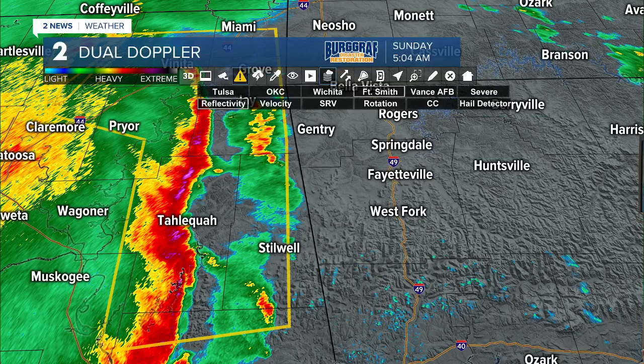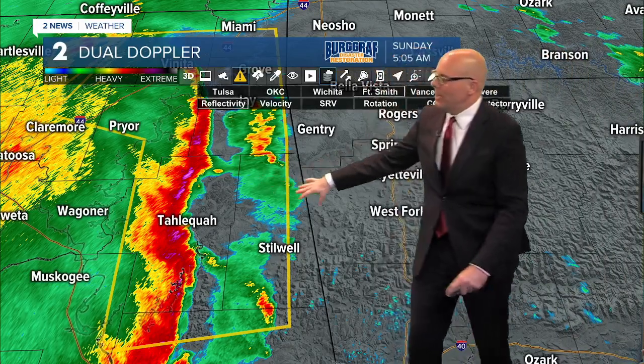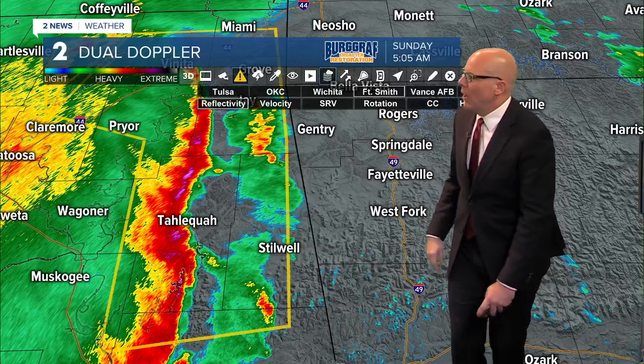Let's see what we've got here. Again, with some of those winds moving on through, 50 or 60 to 70 miles per hour. In fact, even observed 70 mile per hour winds with this as it has been pushing on through. So again, forward speed, maybe up to about 55 miles per hour now. So it has been picking up a bit of speed here as this continues to move on in.